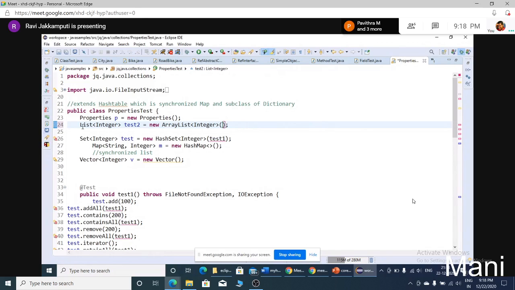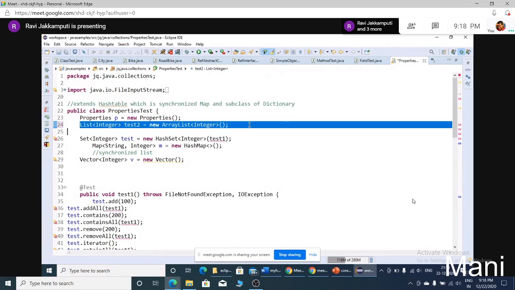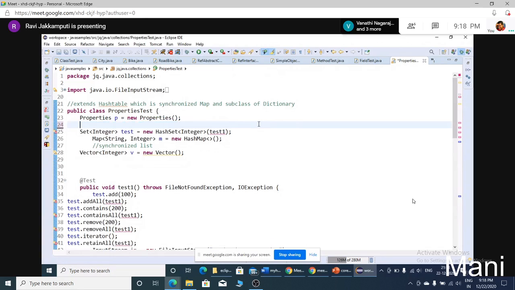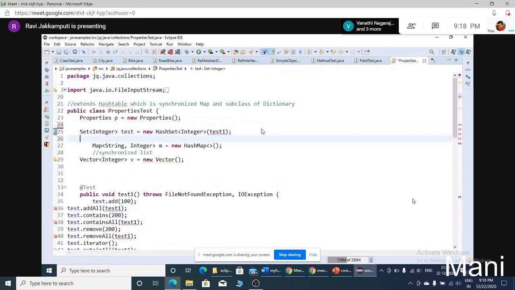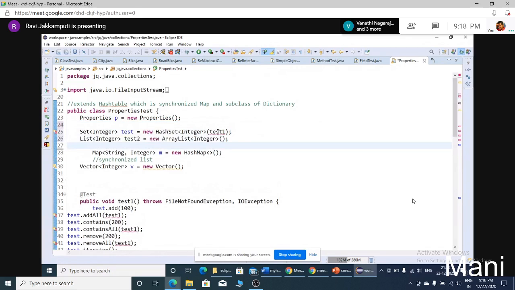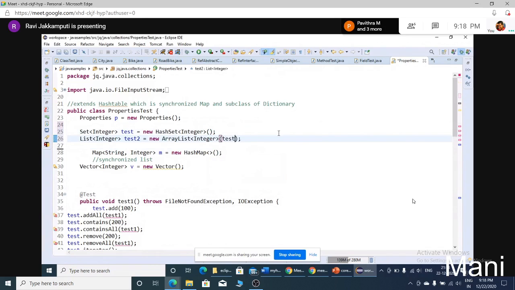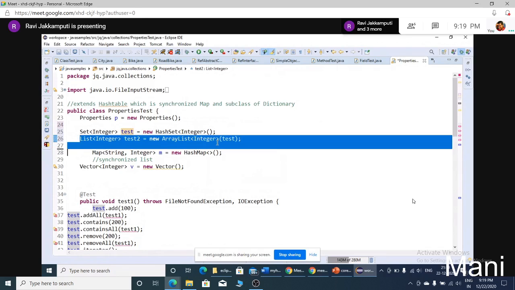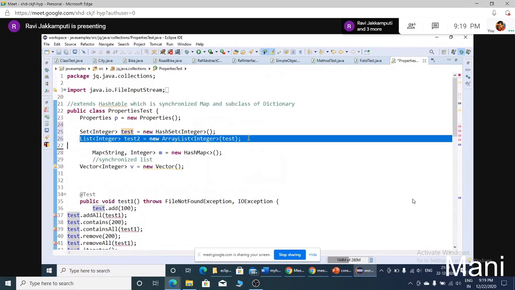For example, here I am creating an ArrayList object after creating the set object. Then I can pass this set. Test is actually a set, but still I can pass test to test2.